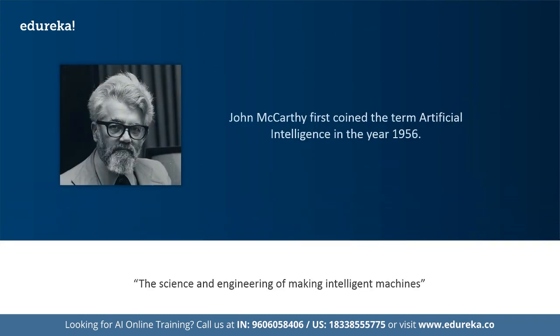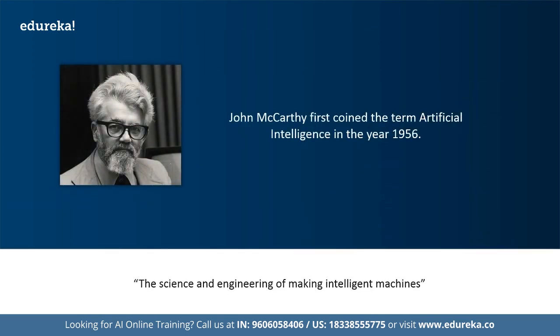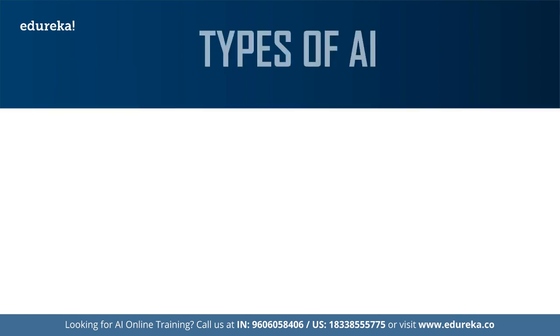Next we are going to talk about the person who first coined artificial intelligence. He is a computer scientist named John McCarthy. He coined the term artificial intelligence at a conference. He also referred to artificial intelligence as an academic topic of interest, where a lot of research can happen in this field, and most business use cases can be solved using artificial intelligence. So he's the first one who coined the term artificial intelligence. Next we'll talk about types of AI.